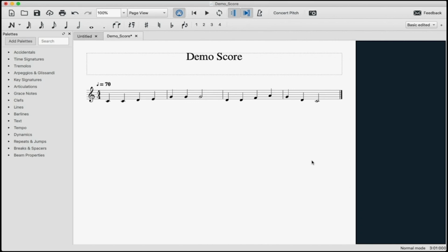So by default the palette system will probably be hidden from view, but how you access the palette system is function F9, and that will show and hide the palette system here on the left hand side of the screen. You'll see various different palettes which are all categorized.